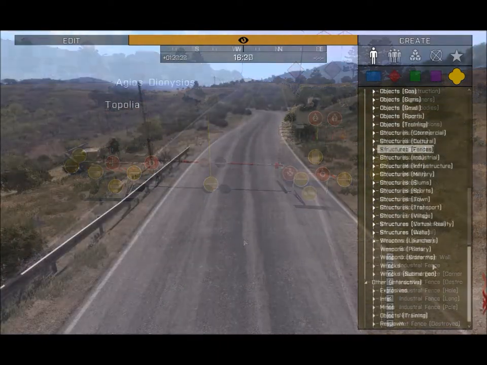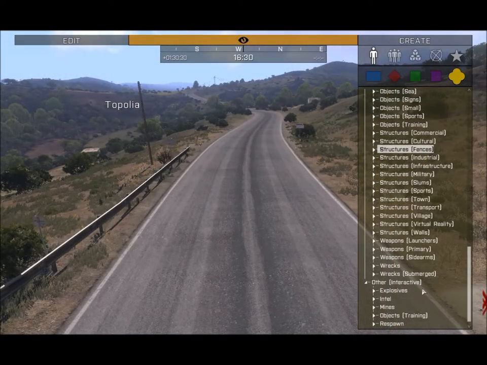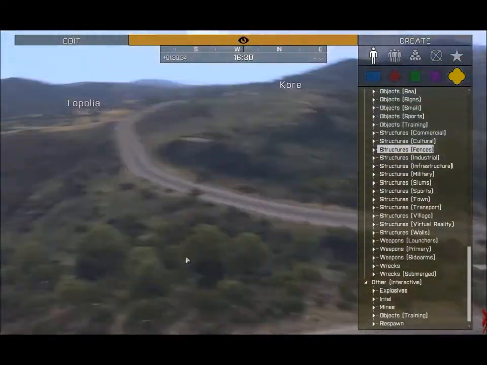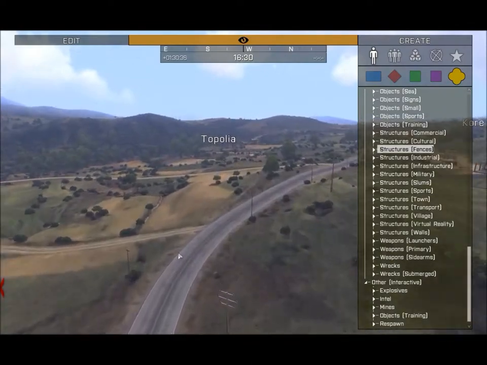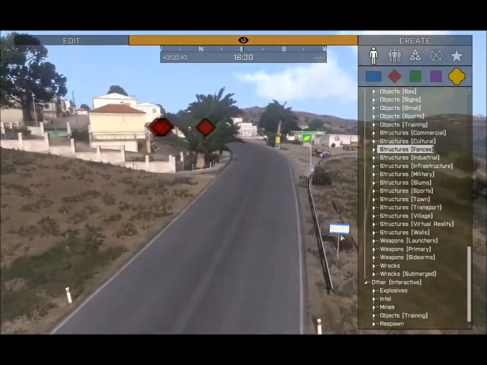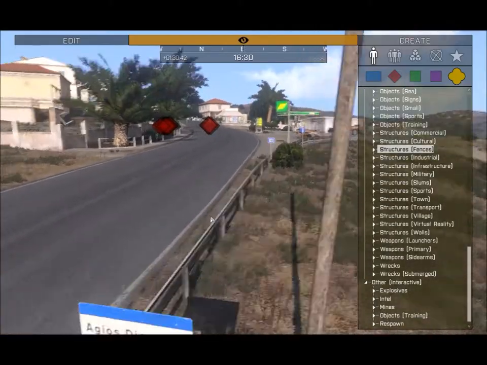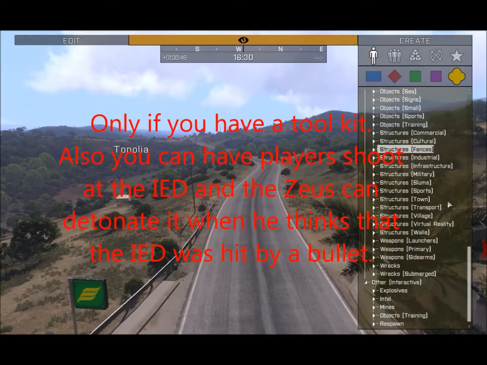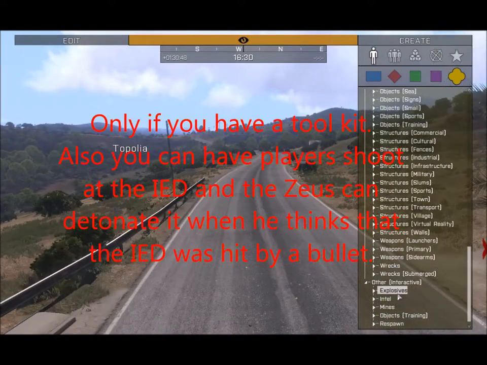Next on our list is the IED clearing mission. Basically, you could have soldiers run a road like this, lined with IEDs, and have them go along it and clear it. There are a few ways to disable an IED. One is to crawl up to it and disarm it. The Zeus does have control over the IEDs and when they explode.